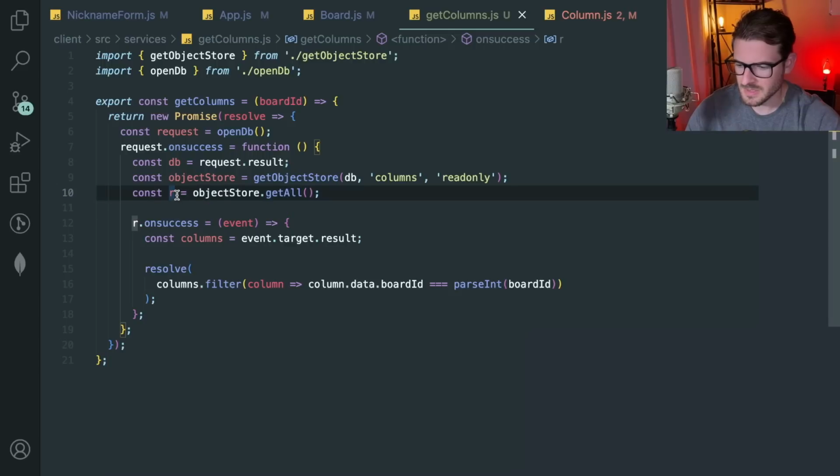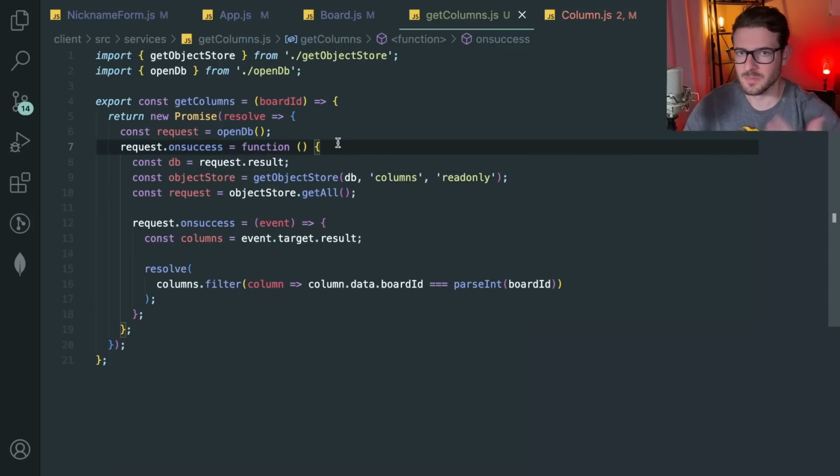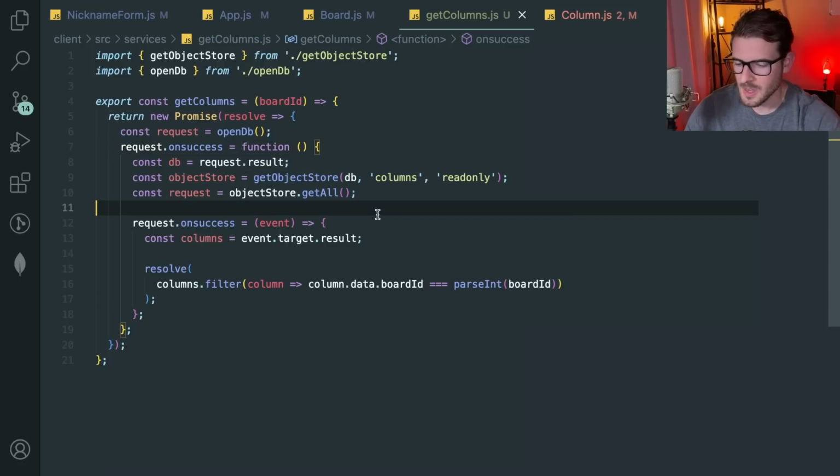R on success. I guess this is a request. Again, don't name your variables C and R, super bad. It's just hard to understand and read. If you don't know the project and you come in, you see C and R and A and X and I, it's overwhelming. So I would just name them like I just did. So hopefully this works.